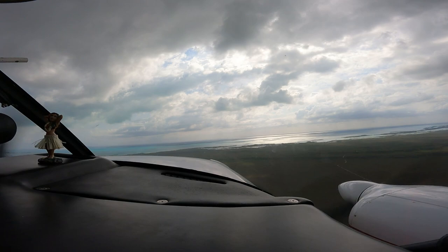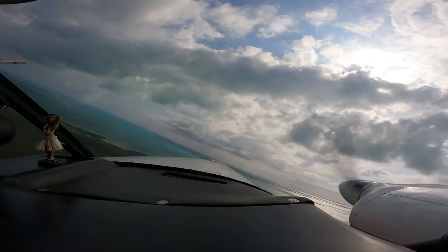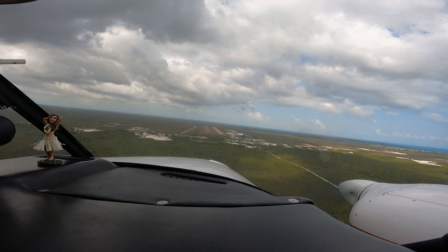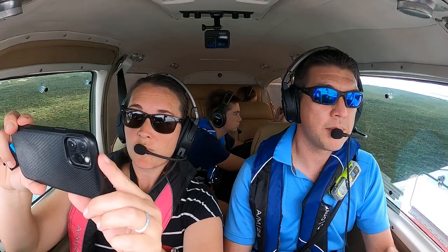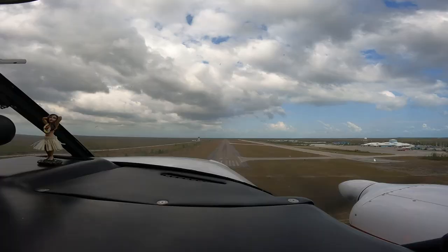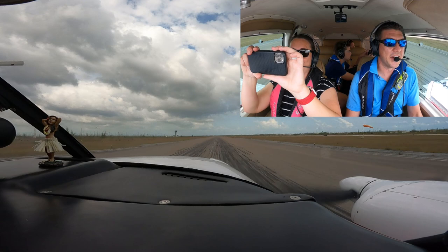Bumpy, bumpy. Three green, one on the mirror. A little bit bumpy for sure. Marsh Harbor traffic, King Air 67 on the Bravo list. Put her down hard. Got a little bit slow on that one — I think I had a little more flaps out than I like. Good job, AJ. Man, look at the control tower — it got wiped out. That was a bad hurricane that came through a few years ago. What happened to the trees? The hurricane. There's a stick.